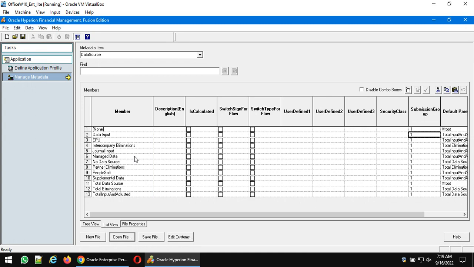Now the same thing happened. We have loaded the data, we have done the journal entries, we have posted the journal entries, and then we have done the consolidation. It took 4 hours. Now again Ravi came and told that he has made a mistake. Now how much time will the consolidation take?